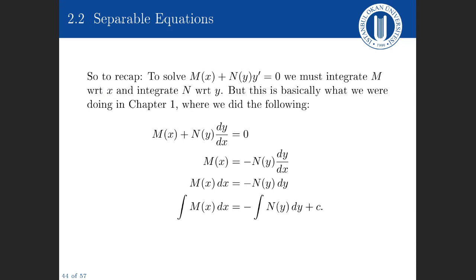But we did basically the same thing in chapter 1. In chapter 1, we separated the variables and then integrated. So we integrated M with respect to x and we integrated N with respect to y. So basically, this is the same method that we used in chapter 1, but, in inverted commas, done correctly, if you want to say that. The method I've just shown you is the method that pure mathematicians think you should use. But since they're both basically the same, I say it doesn't matter which method you use.